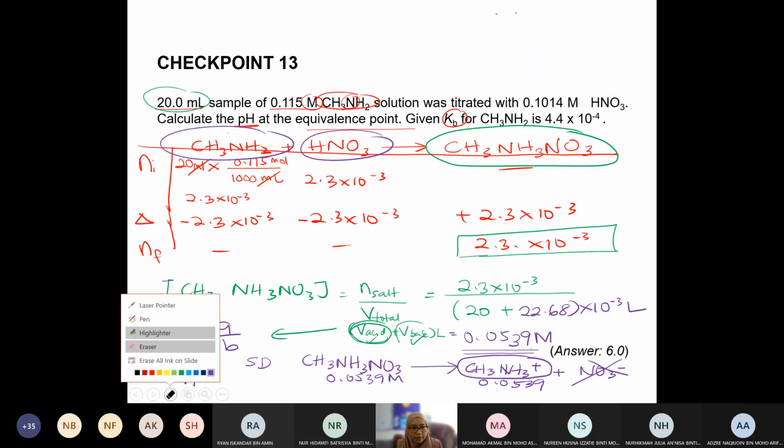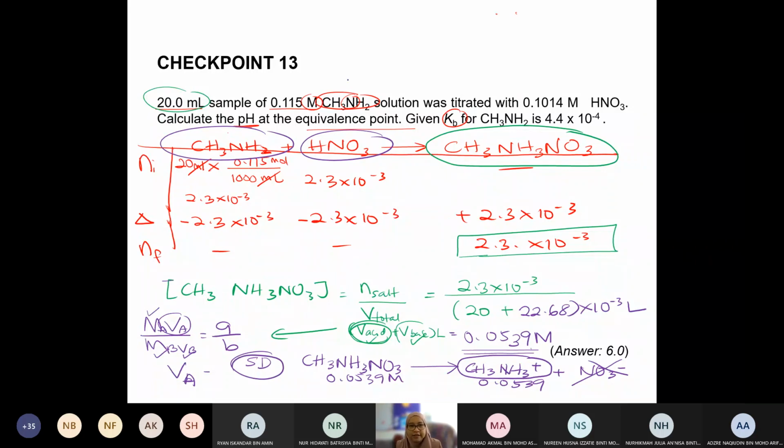Okay, alright. So kita carry forward this one, bawa naik ke atas yang salt dissociation yang kat bawah ni. Kita bawa naik atas. We salt hydrolysis. Kita bawa yang this one tadi, CH3NH3 plus. Okay. Ini yang very, very important part ni. Remember awal tadi kita predict that it will be acidic. Betul? Yeah, it will be acidic. Kita predict dia acidic kan.